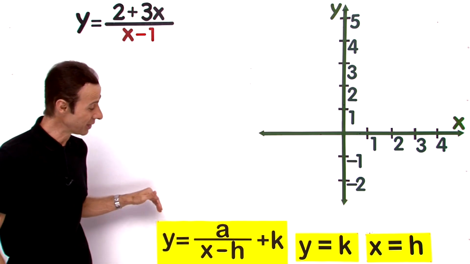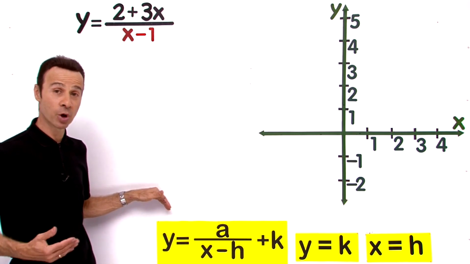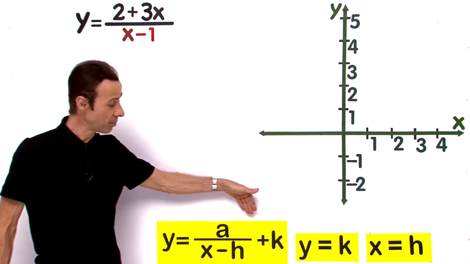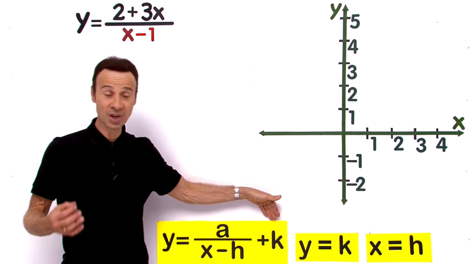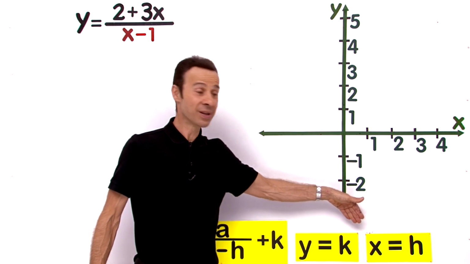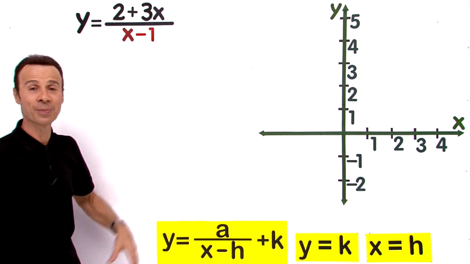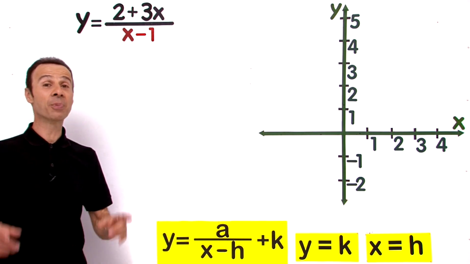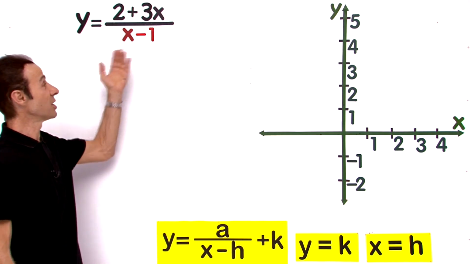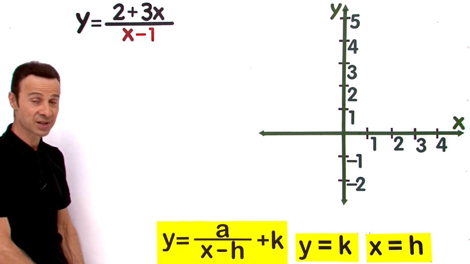And the format we're going to put in is this format right here. This represents the look of a hyperbola graph, and it's y equals a over x minus h plus k. We have asymptotes. The first asymptote is at y equals k, and the other one is at x equals h. So we want to rewrite this into this format. How do we do it? Well, we rewrite it by doing the process of long division of polynomials. So this is going to be a division of polynomials. So let me go through that division process.